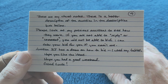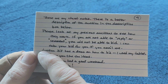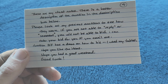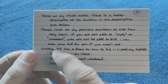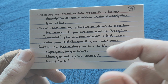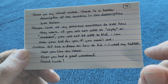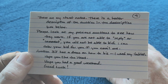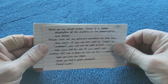Auction 3J has a demo on how to bid. I used my tablet. You can type in Jack Crafty Auction 3J and it should pop up that video. And I think in the comments section, there's a pinned comment that'll bring you right to the demo of the auction. So you can see how I navigate and how I can bid on my tablet. And hopefully you'll be able to learn how to bid from that if you have no idea on how to bid.